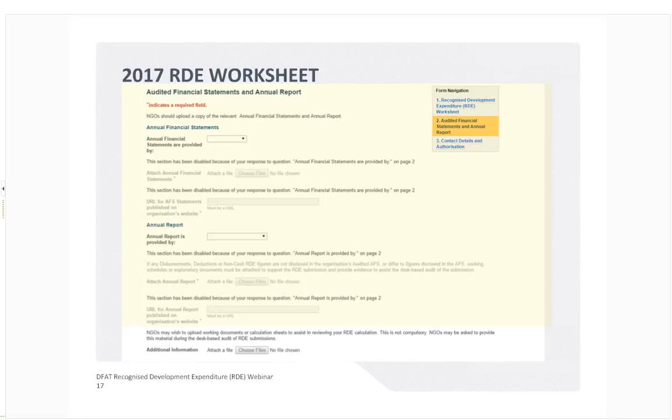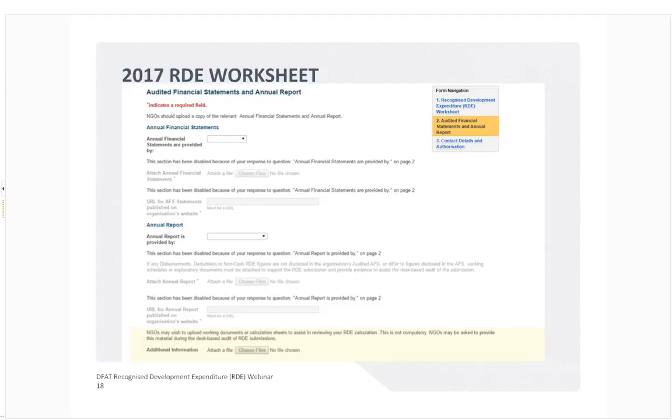Finally, at the bottom of this form, you will see now that if you have any working documents or calculation worksheets that you might need to provide to give explanation as to why there's any differentiation between audited financial statements and your RDE worksheet, this is the appropriate place where you can attach that. It's not a requirement to attach that if you don't have any deviations that you need to explain.